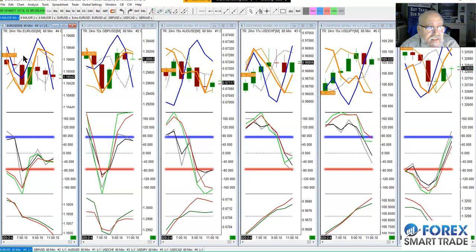Item 2 is we want to see the number on the thick orange line. This number goes from 0, when it's as high as it can go, to minus 100, where it's as low as it can go. When it is at 0, it is telling us that it believes there's no more up movement for the pair. So that is essentially a sell signal. But again, we want to be able to confirm that. We don't want to just trade off of one piece of information.